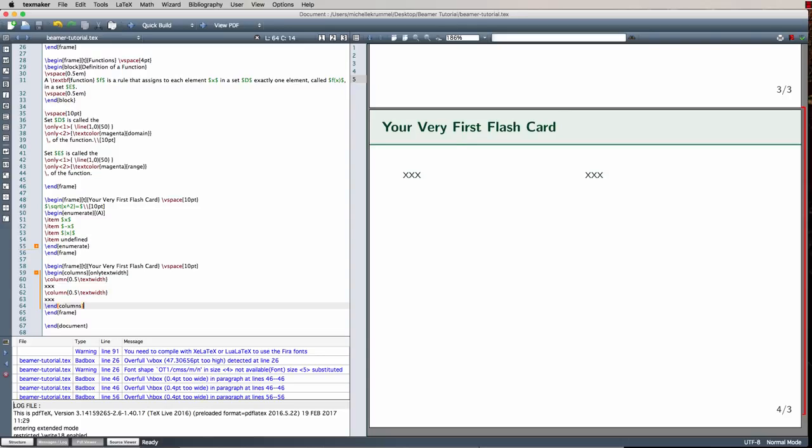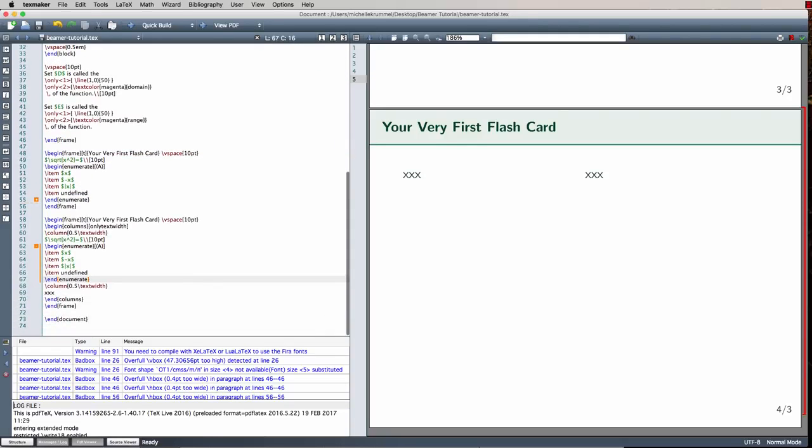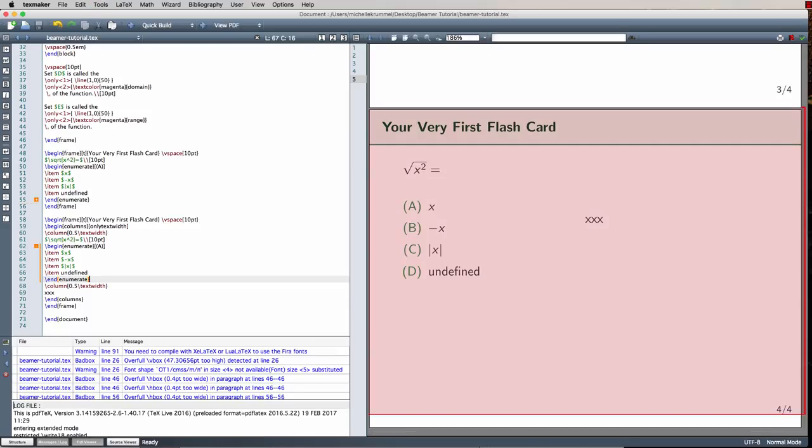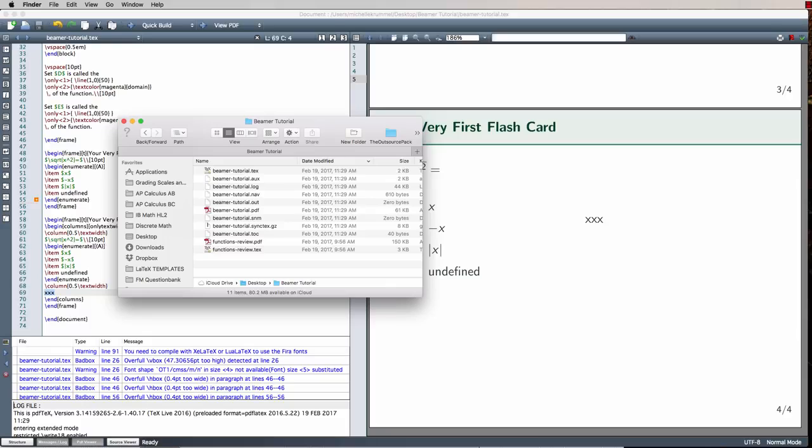So now I'm going to go back and copy paste my content. On the left I have my question and my answer choices. In the right hand column I want to enter the graph. Okay, I need to physically paste the image that I want to use inside the folder that contains my tex file. So my image is called x-squared.png, and I've just copied and pasted it into that folder where I have this text file saved.